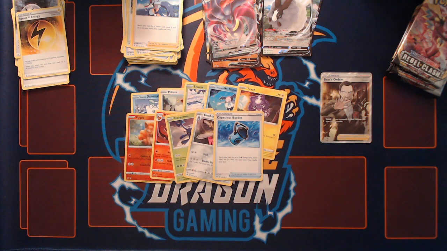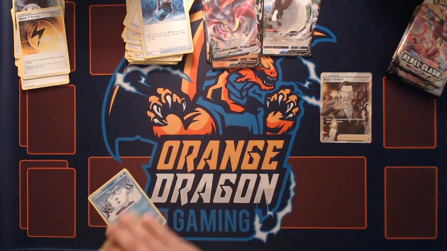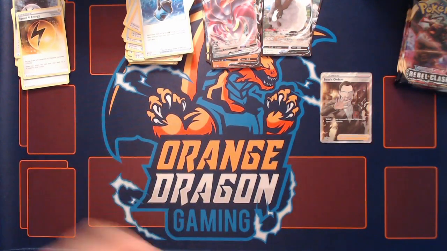Alright guys, so Capacious Bucket. Search your deck for 2 water energies, reveal them, put them in your hand. That seems pretty straightforward. That's good for water decks. It's a Professor's Letter for water. Well, we don't have Professor's Letter in the format, so for water decks, we'd take that all day long. Heck, I know you could put that into certain ADP builds. Correct. Frostmoth ADP, let's go. Yes.